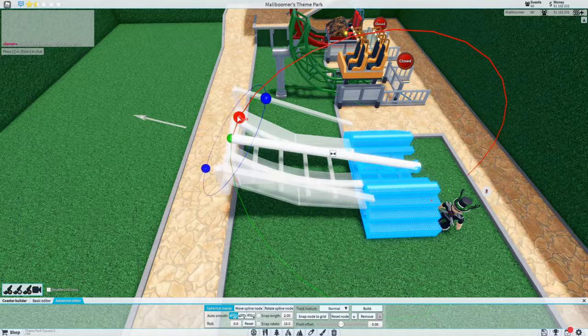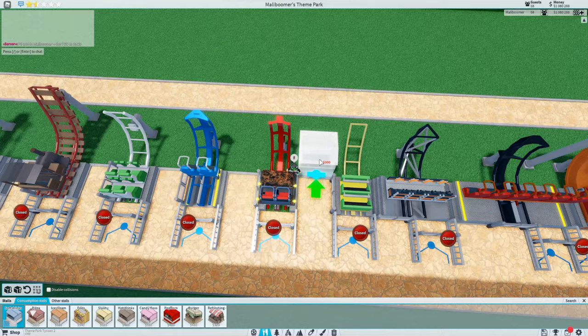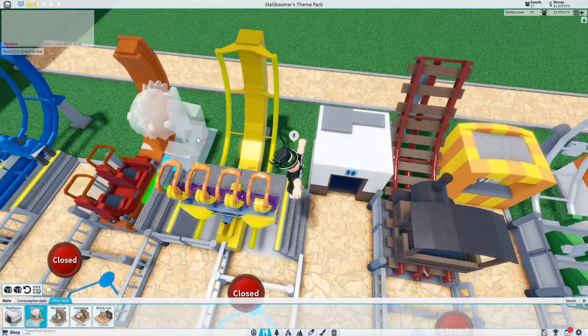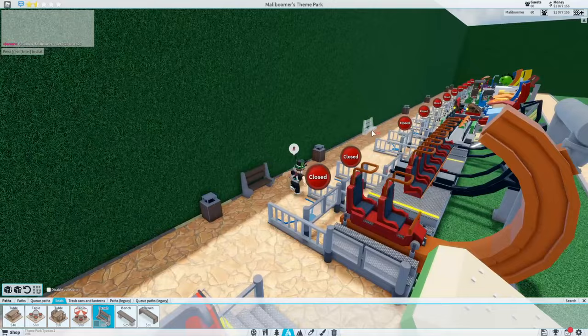Okay, so I have basically this entire thing done now. Going to put a path right in between all of these. Now what I want you to do, just spam tons of different food areas, all of that, right in between here. Should be right where the exit is on each one of these. Also, make sure you put important stalls like restrooms. You can also put some souvenir stalls. We should probably add some trash cans around here. Also, add some seats as well.